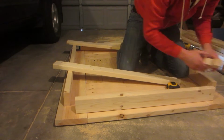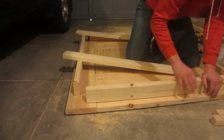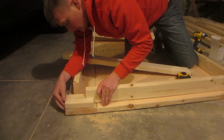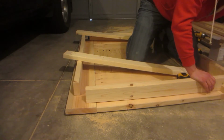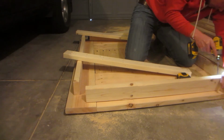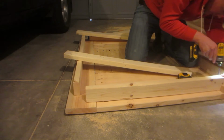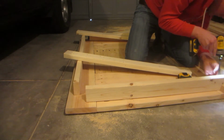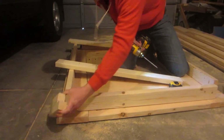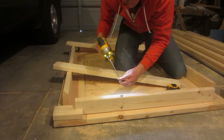Here I made this little 2x4 template, just the exact width off of the front, off the side, so it has the right underhang, and is positioned perfectly for the 4x4 that's going to go in between those two boards. Thought that would work out. It actually worked out pretty well. I think I might just keep it on hand, so if I'm ever asked to make another table like this, I can easily have it ready to go.